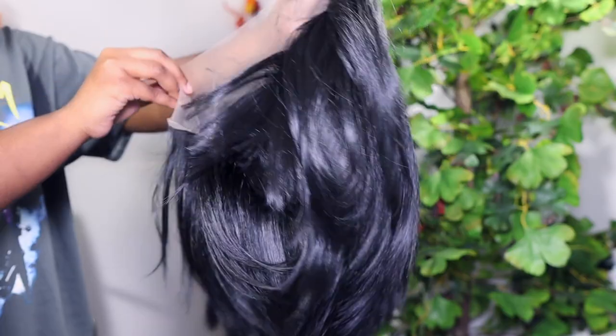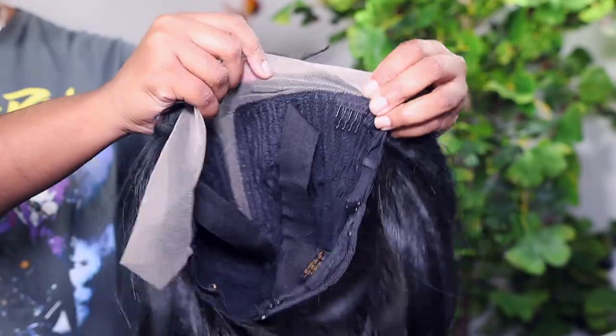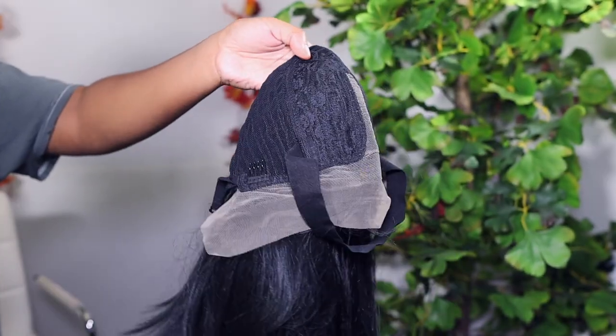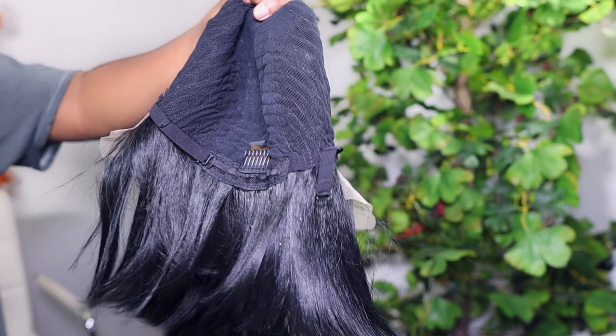Her name is Isabella, and this is the overall construction of her. As you guys can see, she comes with about, I think, four combs, two on the side, one in the middle, and one at the nape, and it does come with the elastic band as well. But this is really how this unit is looking. Oh, I'm sorry, y'all, only comes with three combs, my bad.